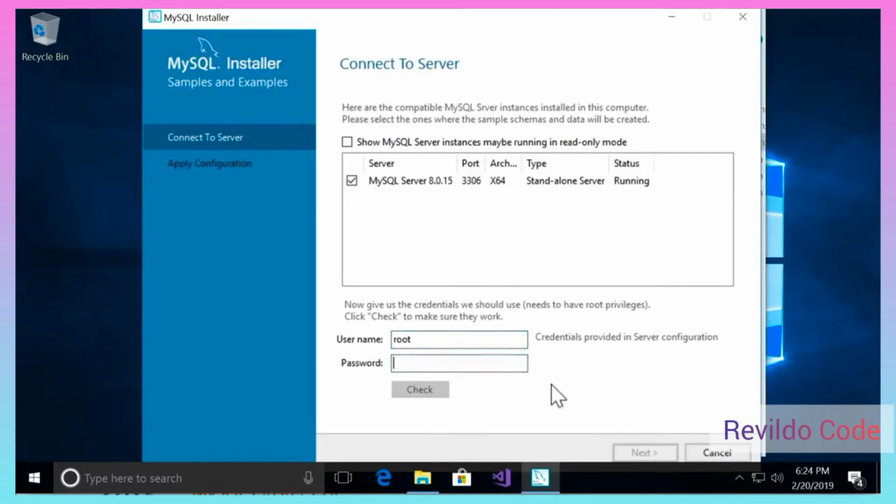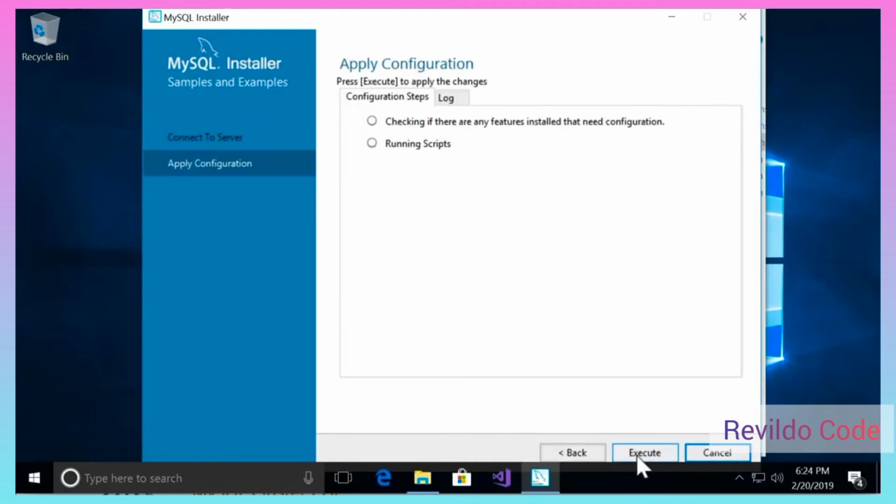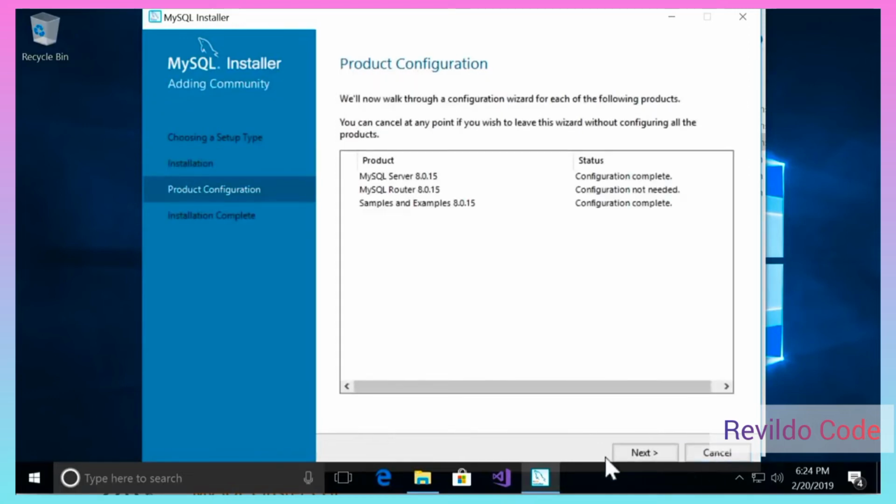So in this box, enter the password that you set earlier. Then click on check. Okay, connection was successful. Beautiful. Let's go to the next page and click on execute. And finally finish. There you go.